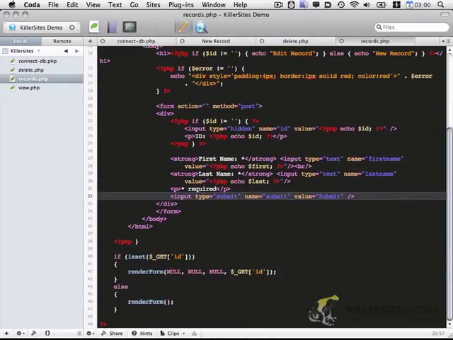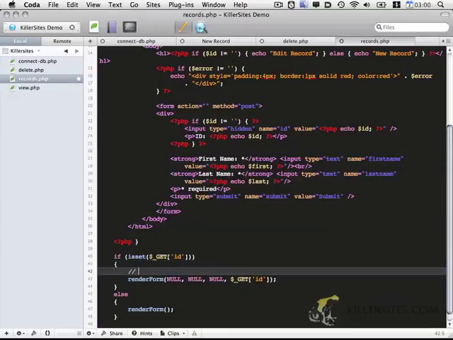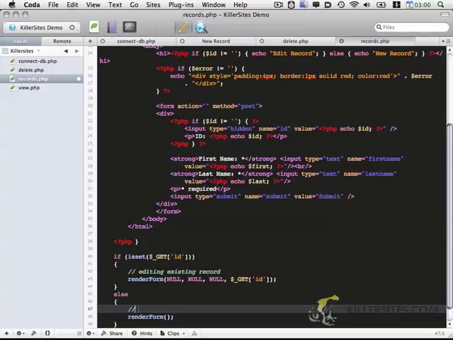Okay, so now let's write the PHP that processes this form. So this will edit an existing record, and this area here will be creating a new record.